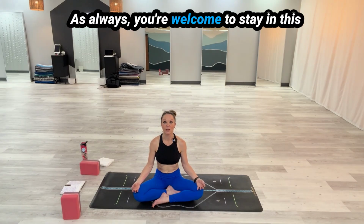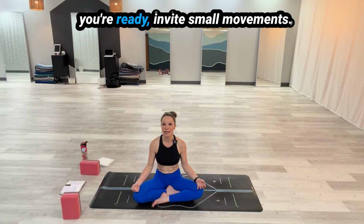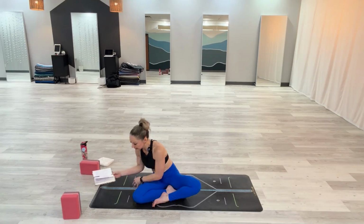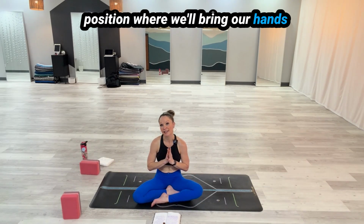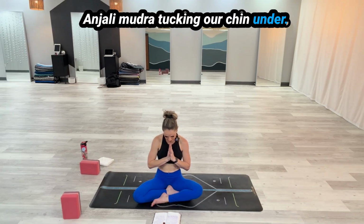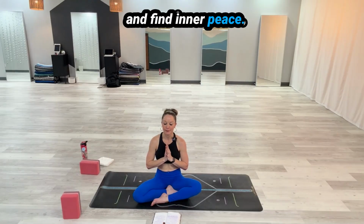As always, you're welcome to stay in this space as long as you need. When you're ready, invite small movements. Maybe get a full body stretch, or whatever movement comes naturally from the space that you're in. We'll eventually all come to a seated position where we'll bring our hands together at our heart center in our Anjali Mudra, tucking our chin under. I let go of all worries and find inner peace.